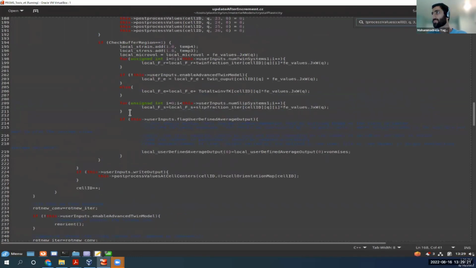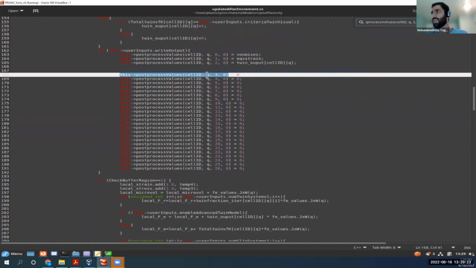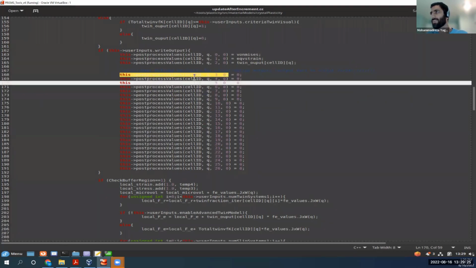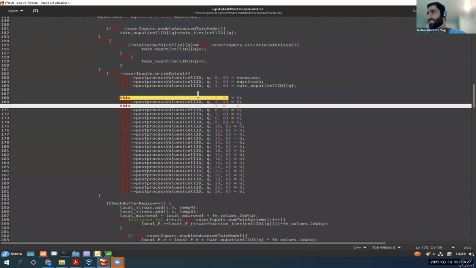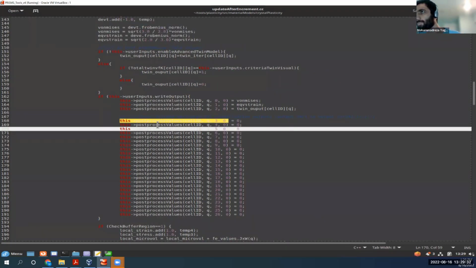So let's find that one. It's here. So I have a flag there, which is in blue and hard to read most probably, is user-defined variables for visualization outputs, output var1 to output var24. So up to 24 variables, I predicted the user wants to add here.